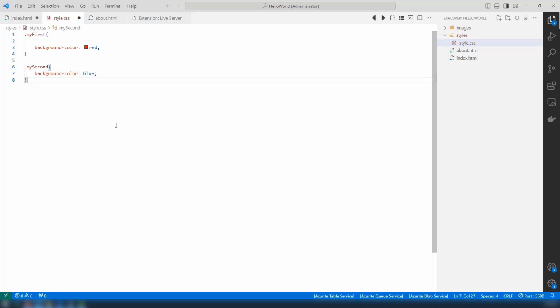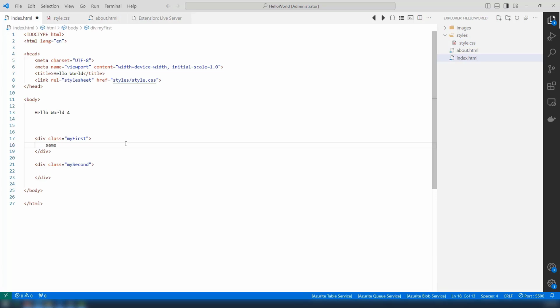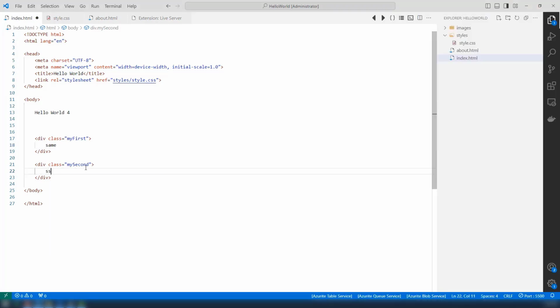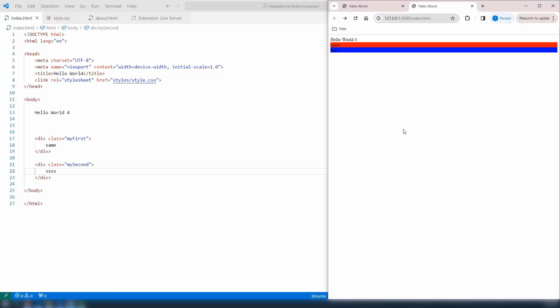I save this. So now if I save, right, if I go back to my live server, see, I didn't have to refresh the page. It automatically did that for you. But because I don't have anything here, let's say type in something, save, and it's gonna open my, of course, doesn't look great, the color, but you get the point.